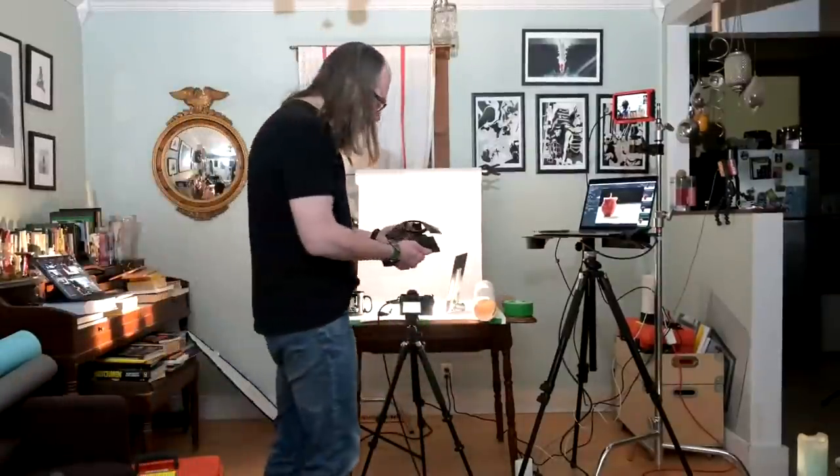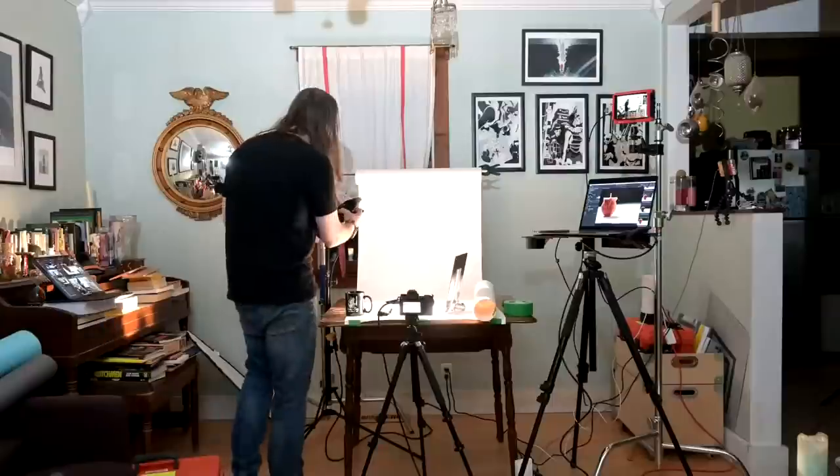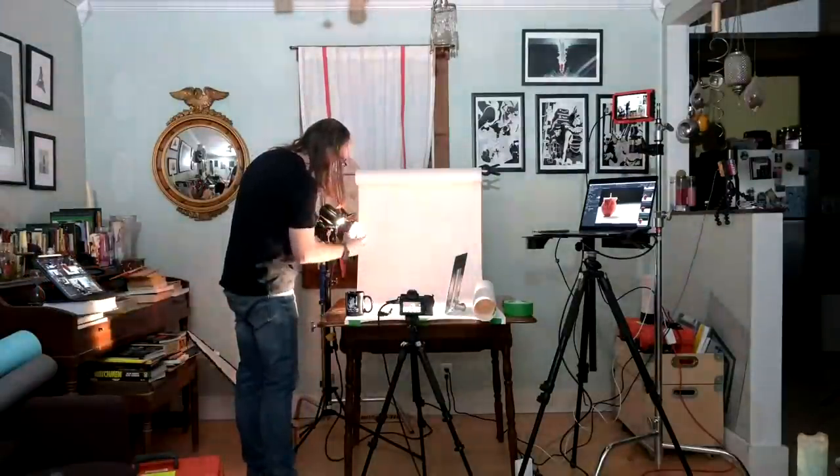If you've got any kind of a light that has the ability to have a barn door, I would recommend getting them. That's just going to allow you to control where the light spills. So that is probably one of the things you're going to want.